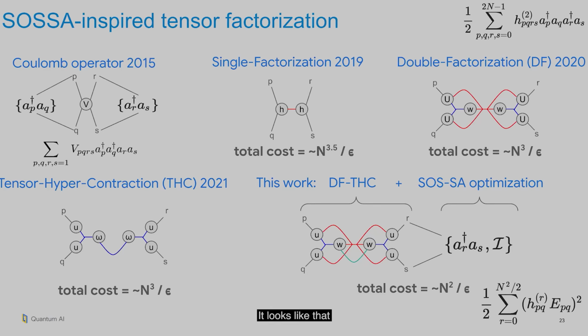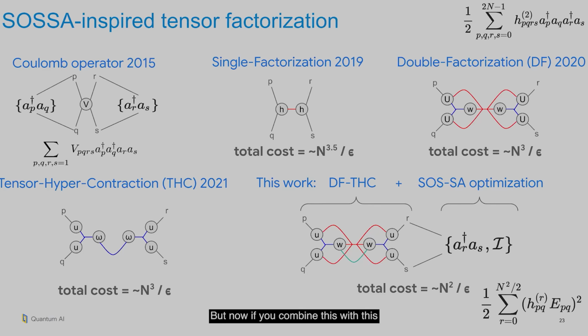Then in 2021, somebody dreamed of a different way to factorize these tensor diagrams. That's tensor hypercontraction. It looks like that. The blue lines are all the same bond dimension. They are order n. And if you stare at these, you'll see that the natural generalization is to just overlap all of them, and you get double factorized tensor hypercontraction. And here we choose the blue, red, and teal bonds to all be free parameters. The bond dimensions are things that we scan over to get the most compact possible representation of your original 2-electron tensor. And this representation is nice because it compresses information even more by some constant factors, and you also improve the normalization factor by some constant factor.